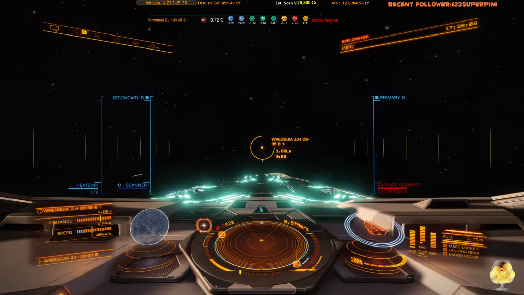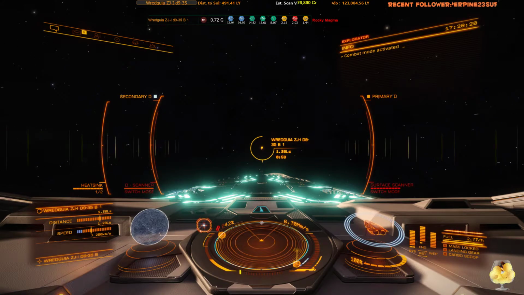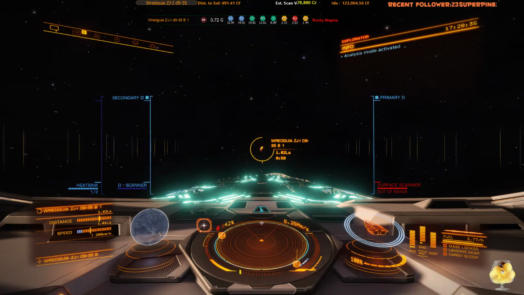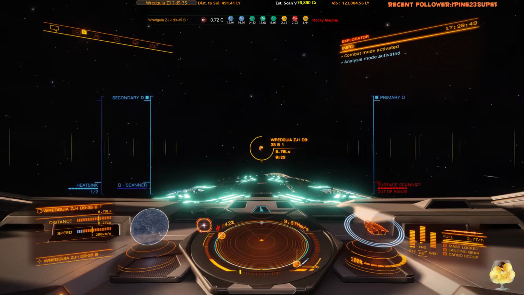With the new patch, there are 2 modes of flying. One, as you can see, is combat mode. This is a toggleable switch which you will need to set up in your key bindings in control options. I've got it set to toggle from analysis mode to combat mode. If you're in analysis mode and put your hard points out, you won't be able to shoot until you switch to the combat mode like that. So it's an easy toggle switch. Just set it up.